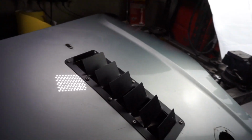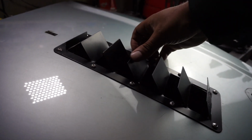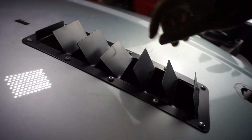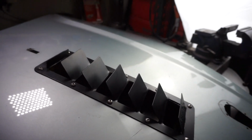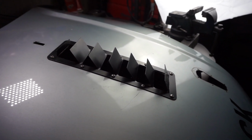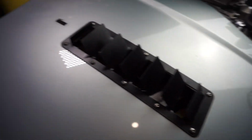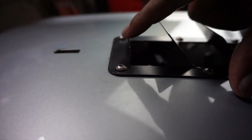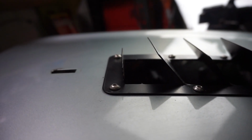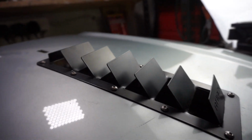Also, they're very flexible, so they come to you like this set. But if you don't want them as aggressive, you can push them down, no problem. If you want them up again, obviously do that. Obviously wouldn't recommend doing it too much because you'll reduce the structural rigidity of the product, but they are flexible in all sorts, which I'll show you in a minute. Also comes with a gurney flap, so this comes down flat, but if you choose to, you can pop it up yourself. If you want to check out aerodynamics and what all that stuff does, highly recommend it.